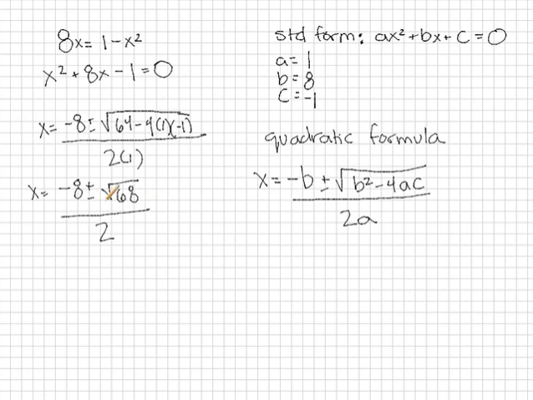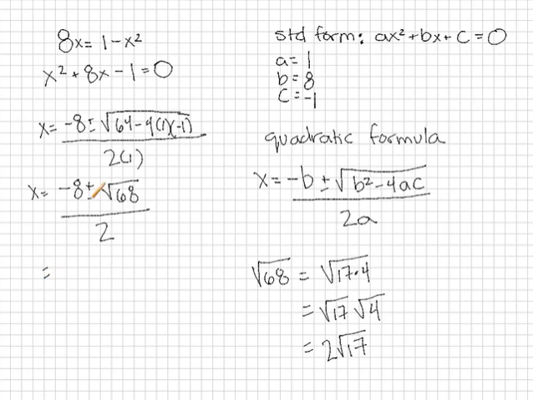If I can, I want to try and factor what's underneath the radical here. So the square root of 68 is actually equal to the square root of 17 times 4. And I'm allowed to break this up and give them both their own square roots. So this is equal to the square root of 17 times the square root of 4. As you probably know, the square root of 4 is 2. So this is all equal to 2 times the square root of 17.